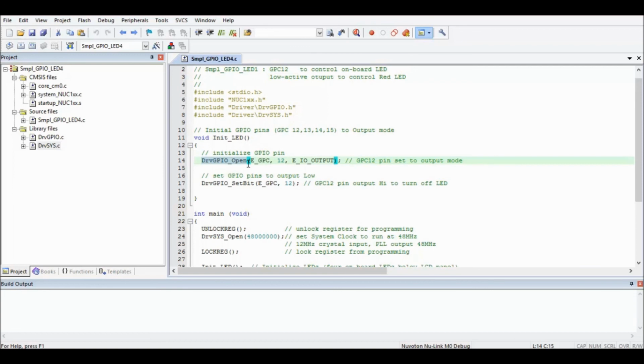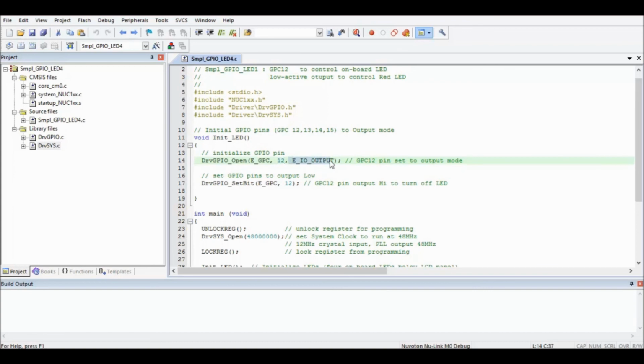This function has three arguments. First one is the IO group. We have to select that particular IO group. Here we have to configure GPIO port C, so I'm enabling GPIO C by providing the argument called E_GPC. Next is the pin number or port number, here it is 12. And the next argument is the output type or IO type.